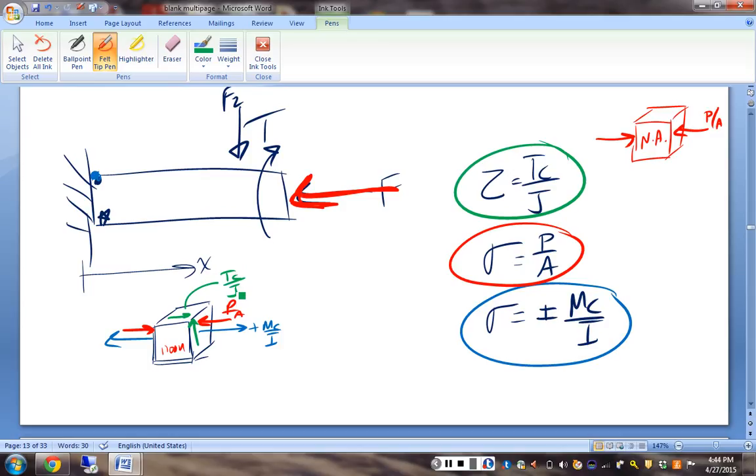Yeah. Amazing that I had a stick of magnets with me. So that's why this causes normal stress. Because those little molecules are trying to hold on to each other, but you're stressing them. In fact, you're giving the molecules stress. So that's what the stress state looks like. That's your arbitrary stress state. So you add this P over A and the MC over I as appropriate.